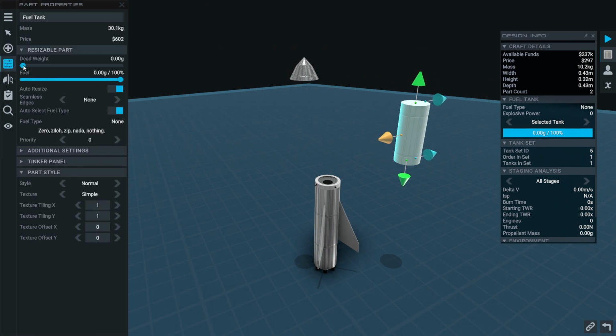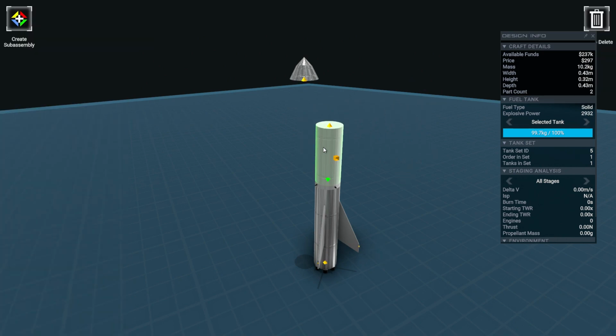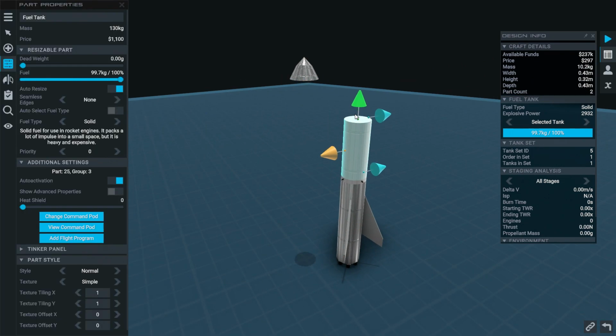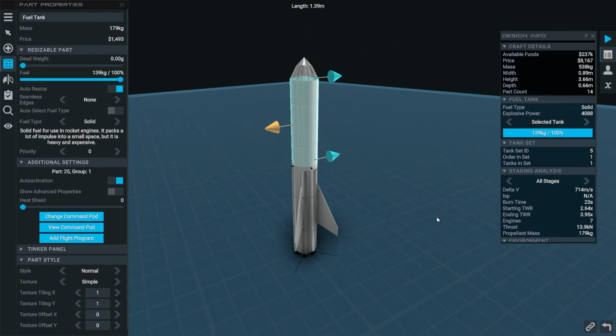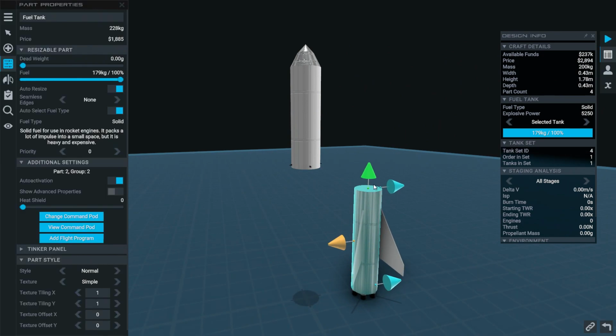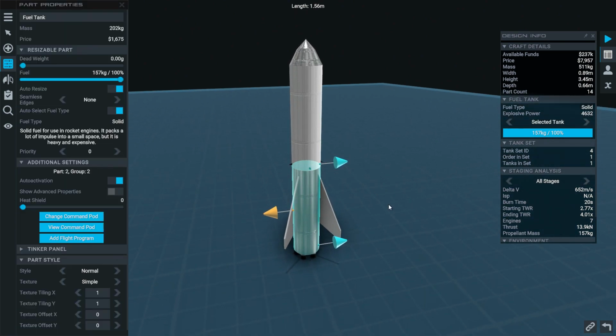Fuel type, none. Yes, I know the fuel type is none, but that isn't what I want. Auto select fuel, here we go. That will do. Right, fixed it. So, explosive power 2932. Now, let's have 4088. This is going to be interesting because this rocket is now a lot bigger than initially intended. But it should still do the trick.